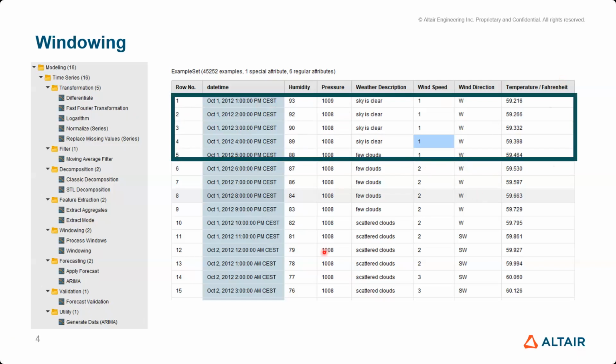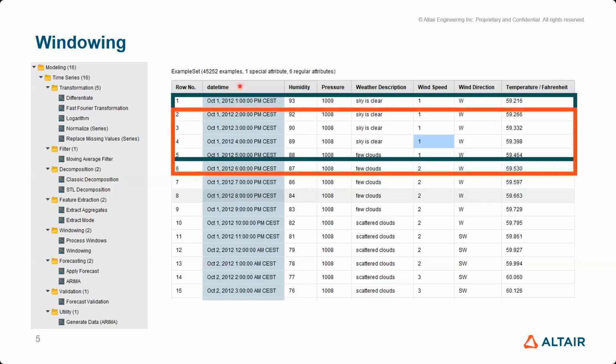So we want to extract features, but we don't just want this for the first window, from the 1st of October, 1 p.m. to 5 p.m. We extract this for this window, and then the next window will be from 2 p.m. to 6 p.m. We take another window, extract the important information, and then move on to the next window.